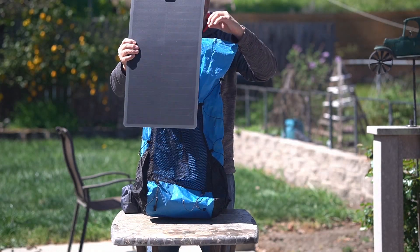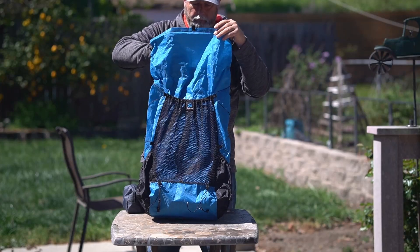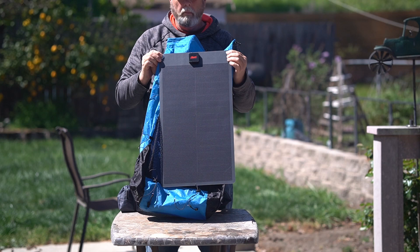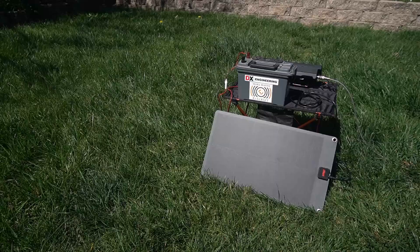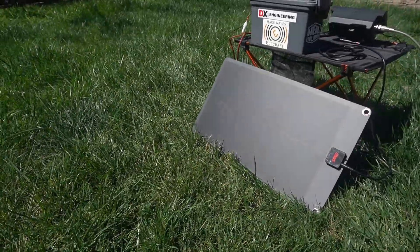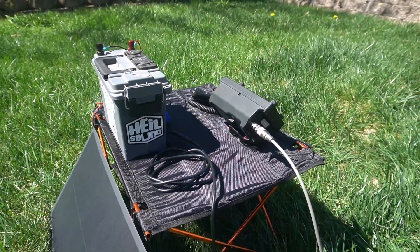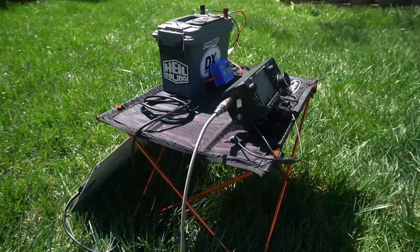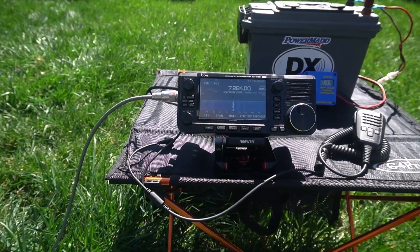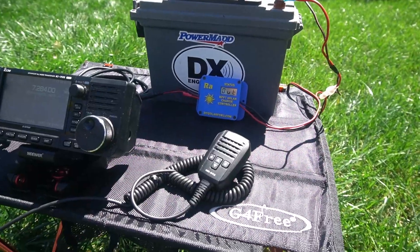Here's an example with a 55-liter backpack — I put the 50 watt solar panel in the back first and stuff everything around it and it fits just fine. I'll show you how you could attach it to the back so you can charge while walking. Here's a field setup for radios: the solar panel hooked to a charge controller, a radio hooked to an antenna, and a 9 amp hour battery in the Heil sound box. I've got the IC-705 with a microphone. After checking it again, the charge controller showed almost 2 amps.